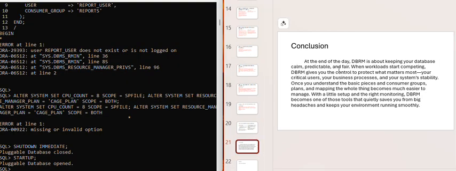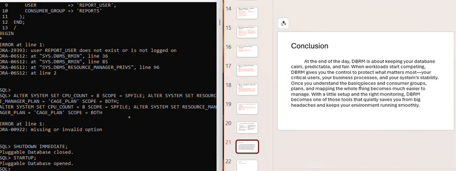Conclusion. At the end of the day, database resource management is about keeping your database calm, predictable, and fair. When workloads start competing, database resource management gives you the control to protect what matters most: your critical users, your business processes, and your system stability.